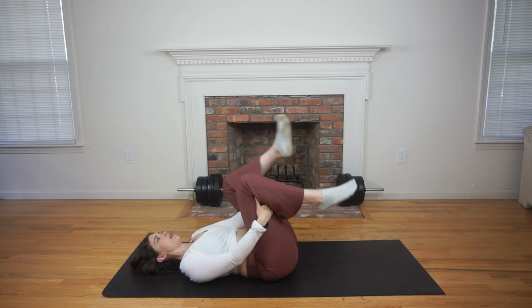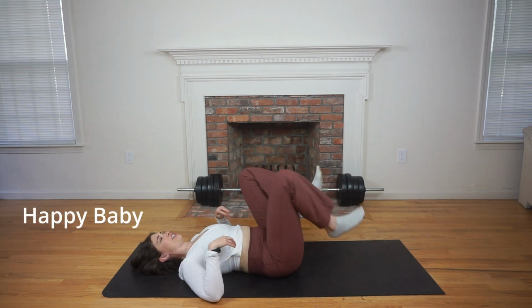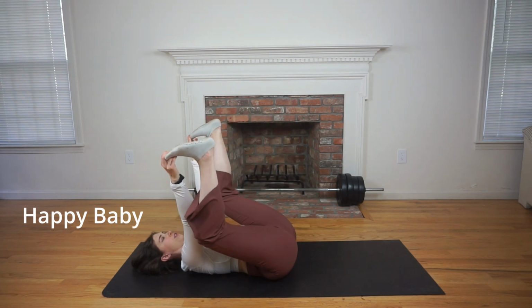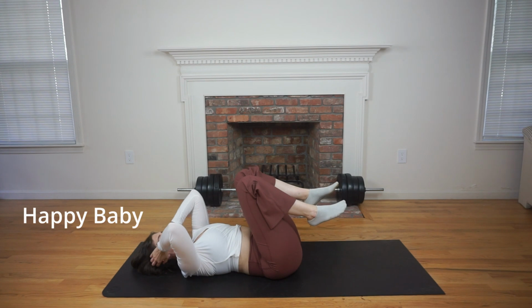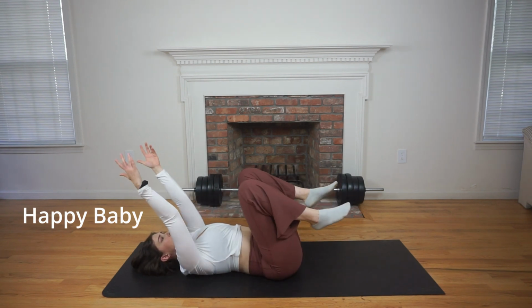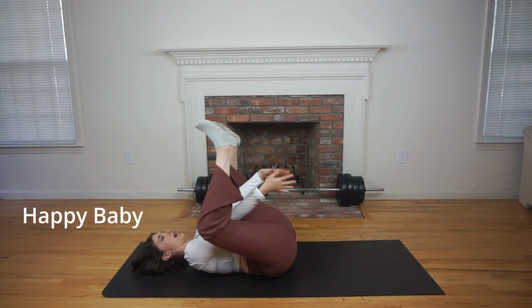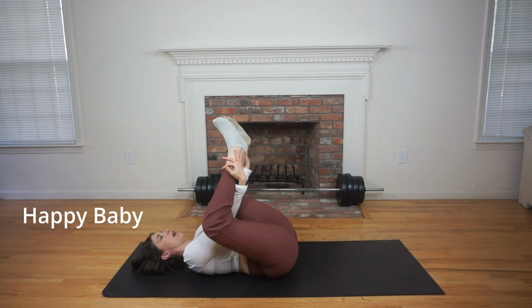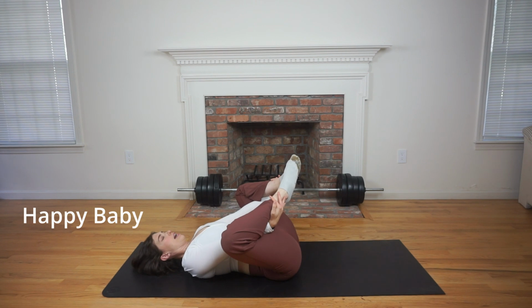We're gonna start next with a variation of a happy baby position. Now, if you're an experienced yogi and you like the full happy baby where you're grabbing onto your toes or your ankles, feel free to do that. But for our purposes and for what feels good for my body, we're gonna go inside of the knees with your hands. So go inside and then wrap your hands to the outside of your ankles. Let your knees just fall out into a butterfly position. And this should be a really comfortable position for most people.